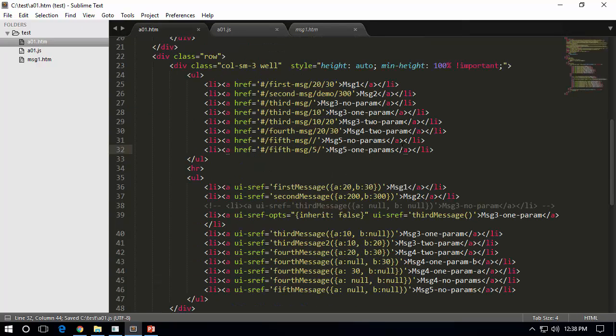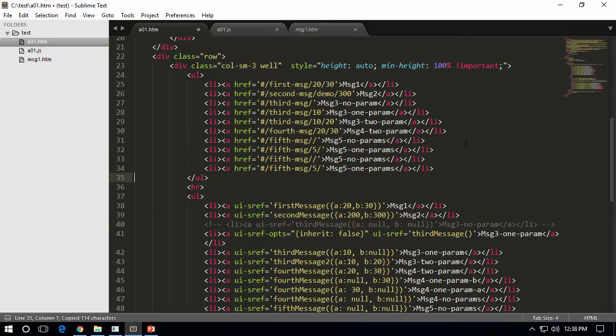So I go back to A01. I just copy and paste the same two previous links. I call this one 6th message and 6th message, and I'm going to call this one message 6 and message 6. But now the only difference is that I'm going to remove these trailing slashes.